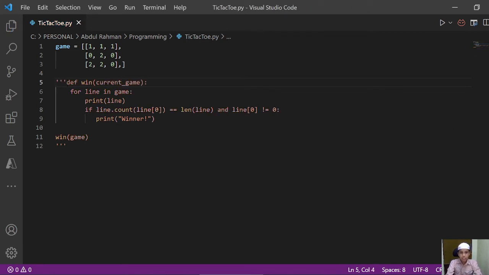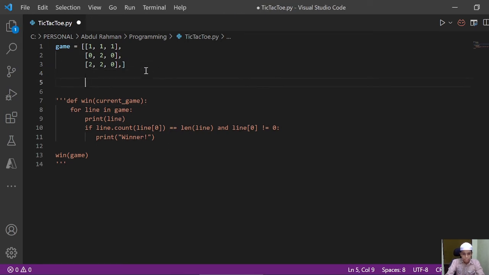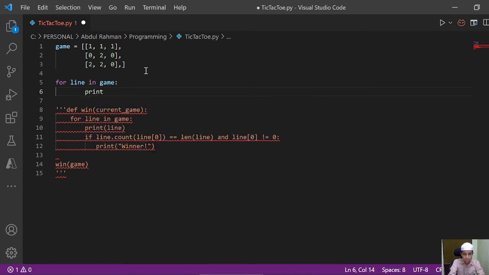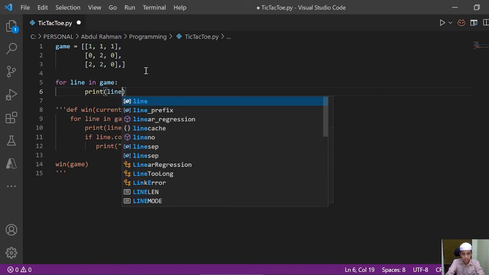Okay, so now I will do that separately. I have removed this one, right? I will write a for loop: for line in game, print line.